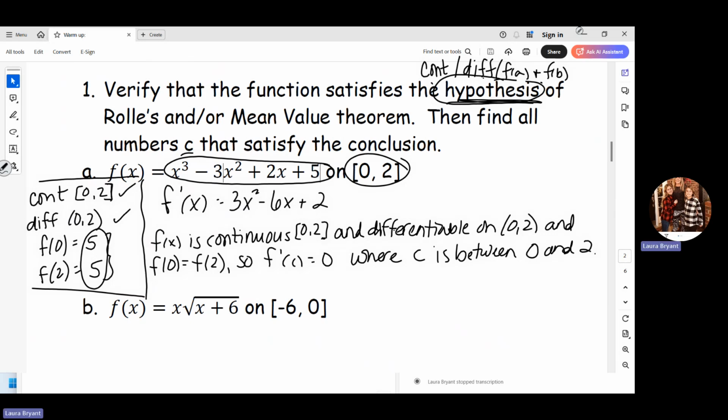Yes, question. Why did we do it? That's what the theorem says. If you look up at your theorem, it's got closed brackets for continuous and then open brackets for differentiable. We're essentially copying the theorem down, but with our numbers for our problem. Yes, question. Do you put closed interval or open interval for the last part? The 0 to 2 is open.